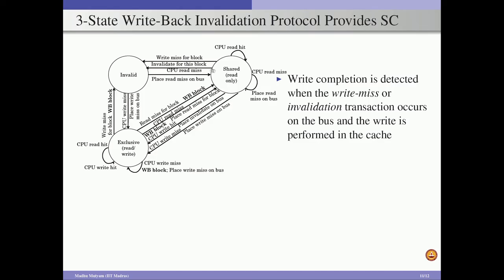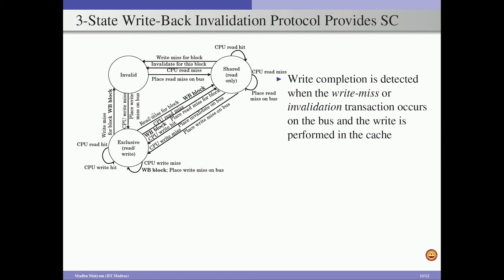For example, see here, you may have a block in the shared state and you are going to perform a write operation, and if the write is a hit, then we are going to change the state from shared to exclusive here, and we are going to place a transaction, that is invalidation transaction, on the bus, so that any other caches which have the data in the shared state for this particular block, they are going to invalidate by using this state transition. So, shared to invalid. So, as a result, once we place this invalidation signal, everyone in the bus based multi-core system will invalidate their copies, so that the requesting core which is going to perform this write operation will actually perform the write operation on the corresponding block.